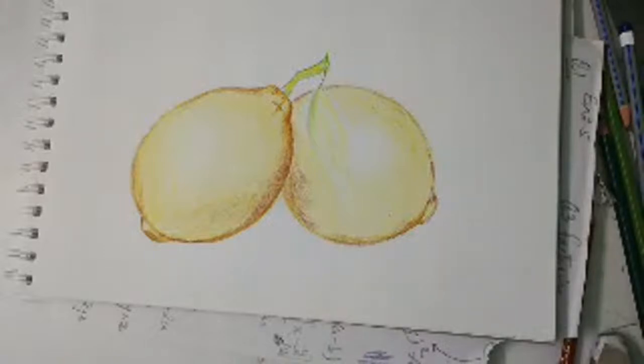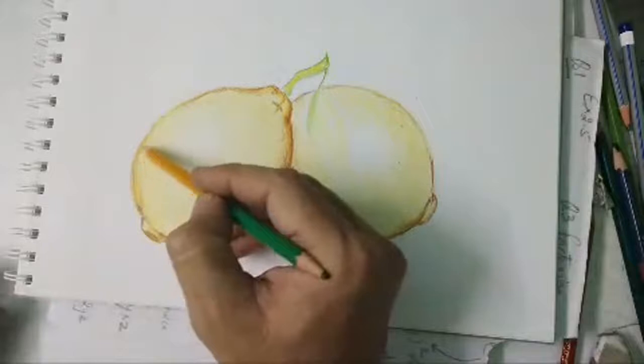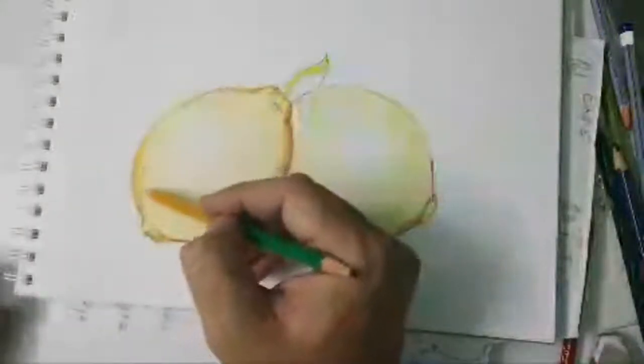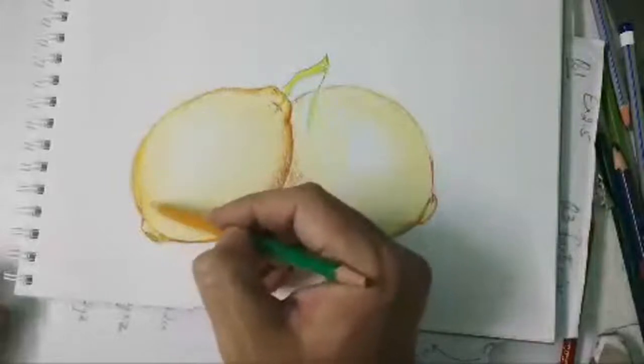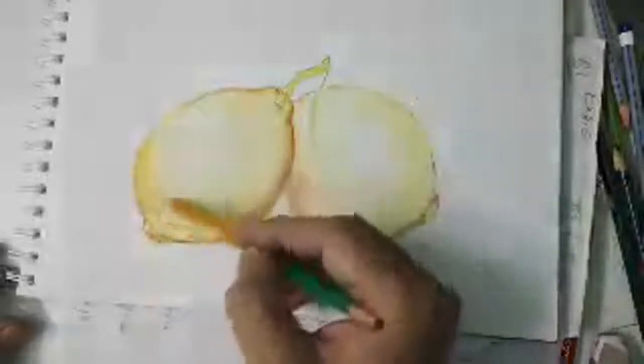And I have to use a little bit of brown as well as orange. Now this, when I will rub with the yellow, it will give it a golden shine. So you are seeing that I am rubbing a slight orange over the yellow, and it will give it a yellow brightness.